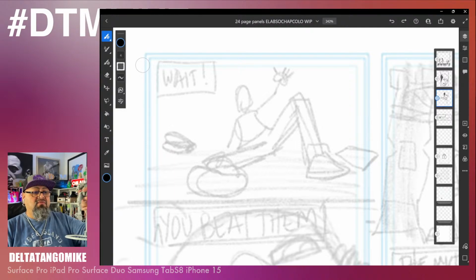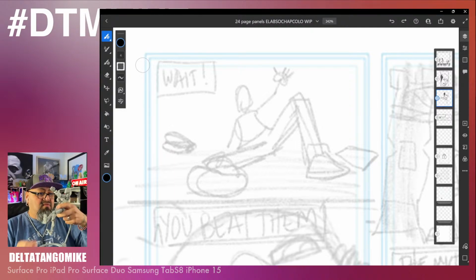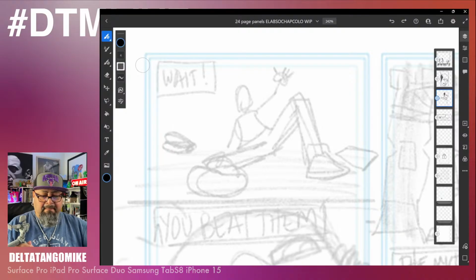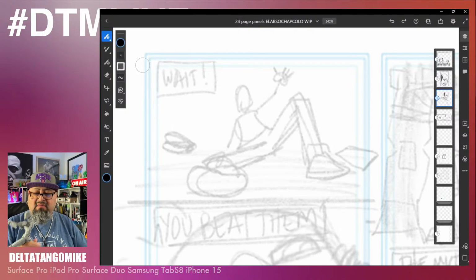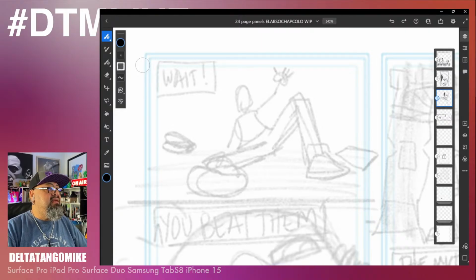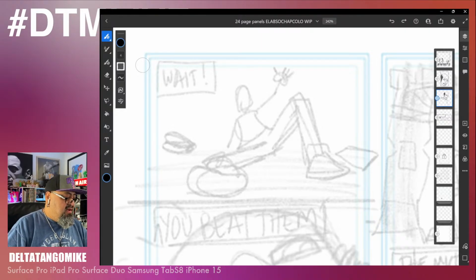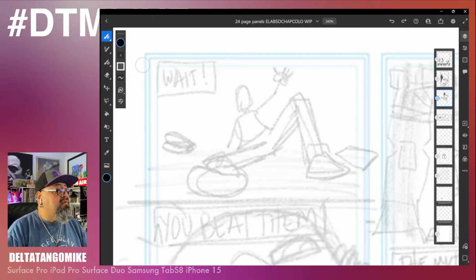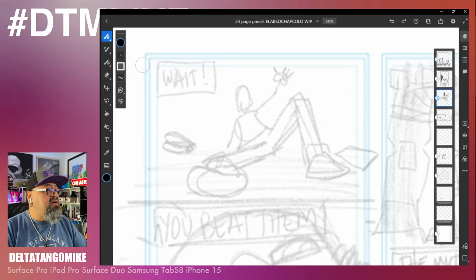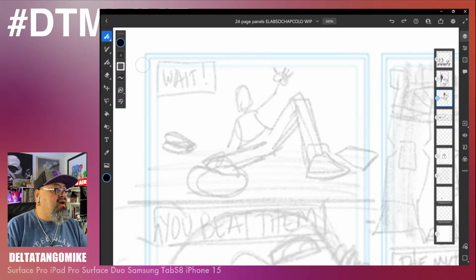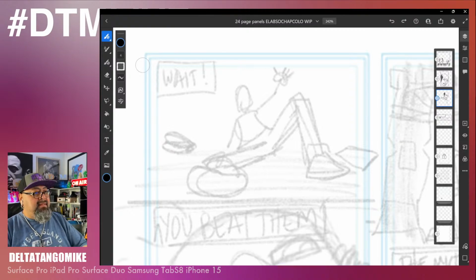Well, I grab my posable, I forget what they're called. What are they called? Mannequins. Let me see, artist mannequin. Let me see if I can find artist posable figure. Yeah, posable artist figure. How about that? Posable drawing figure. That's what it says.